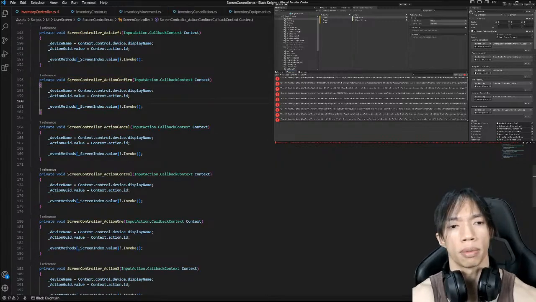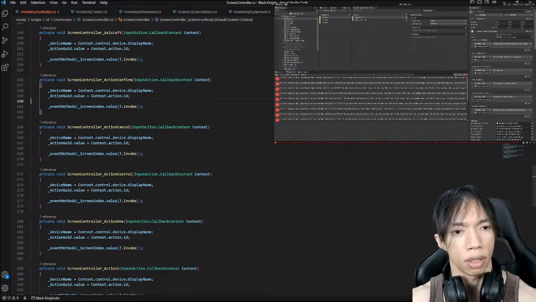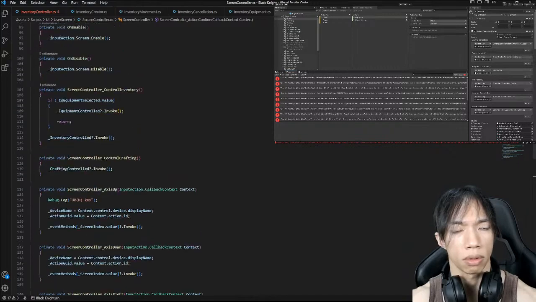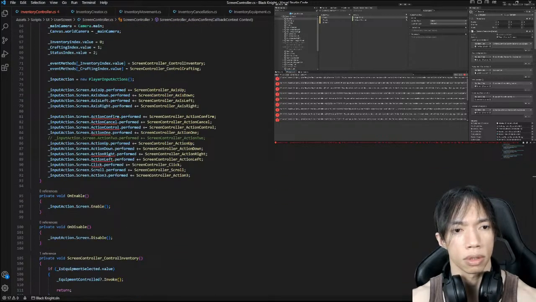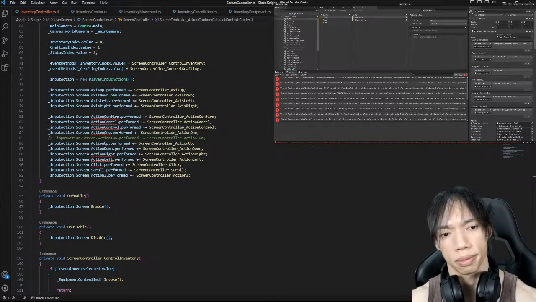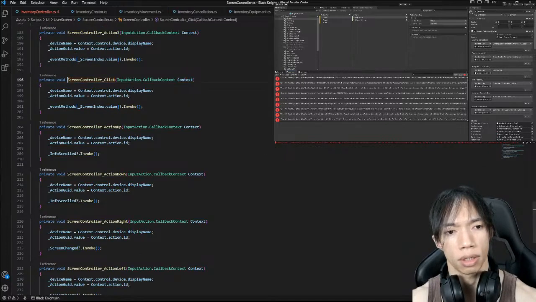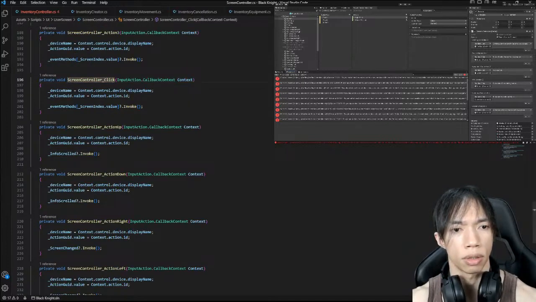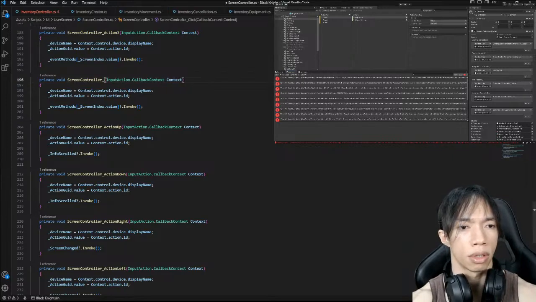Okay, confirm, right? Confirm right now I use it for that. Okay, I don't use confirm anymore. Confirm. I have click instead. And click. Yes, I'm gonna change it into action 0.